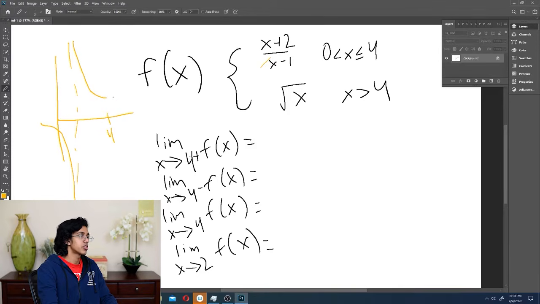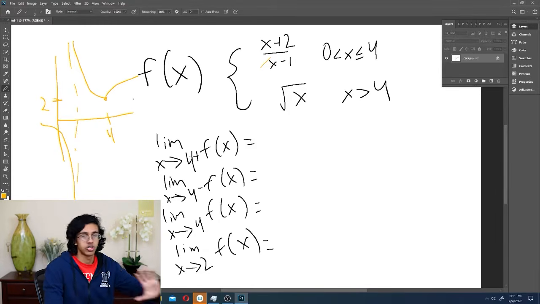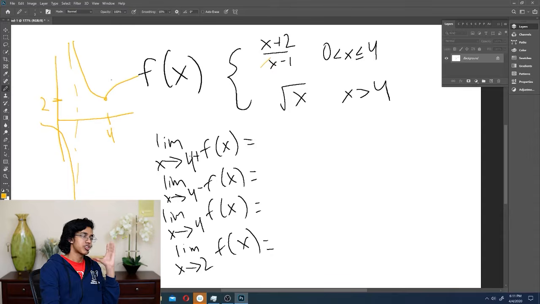Then you know that the root function looks like something, but let us see what they're equal to at x equals 4. If we plug in 4 over here, we get 6 over 3, which is 2. So this over here is going to be 2. And if we plug it in here, it's also equal to 2. So our graph looks like that, because that's how square root functions look. Technically it's something like that, but just to make it clear, we're going to draw it like that. If you look at the picture, this is super obvious, right?